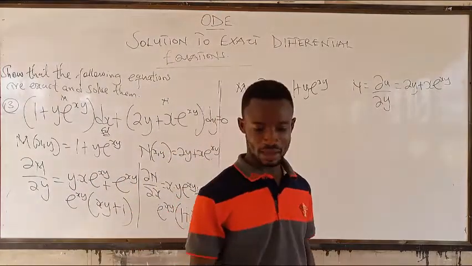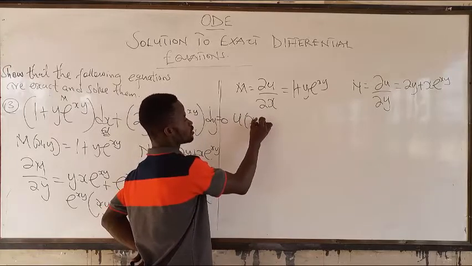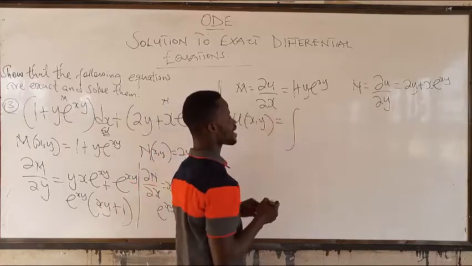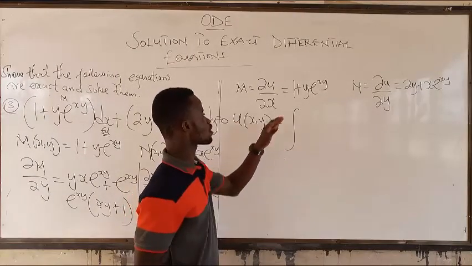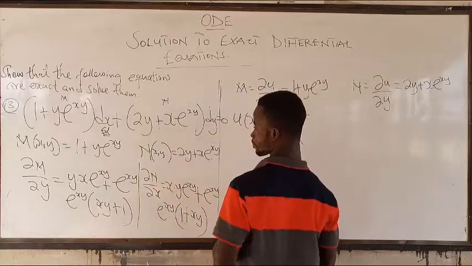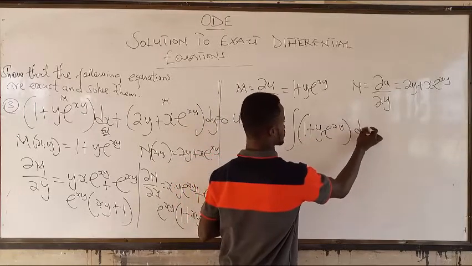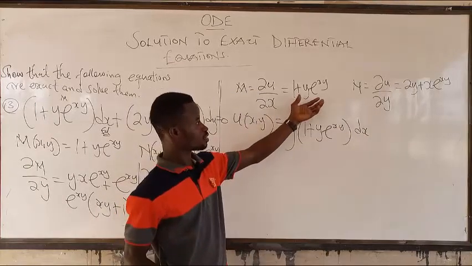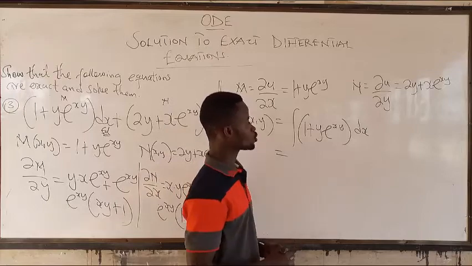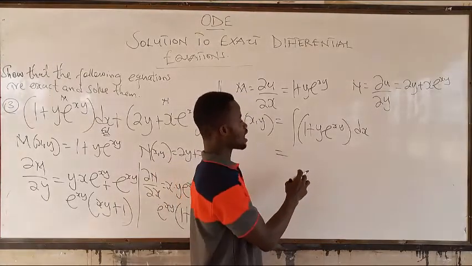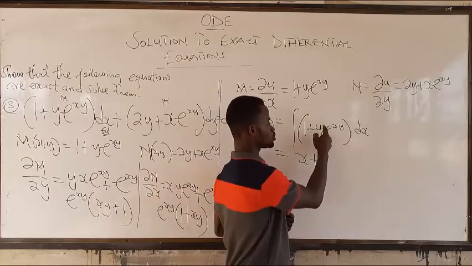Alright, so here, there we go. Find u in terms of x and y, which is the integral of, as I said, whether you want to integrate with respect to x or y. If it's with respect to x, then go for this. We are used to with respect to x, so let's go by that. Here we are treating y as constant, okay? Don't forget, with respect to x, so this is 1, so you get x plus. We are treating y as constant. So we are treating this as constant.